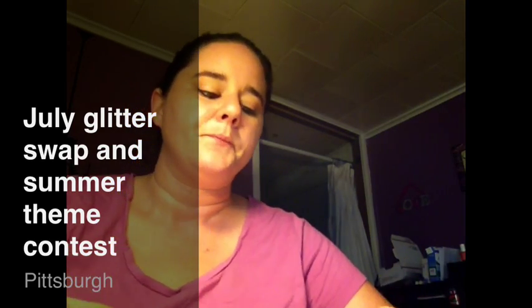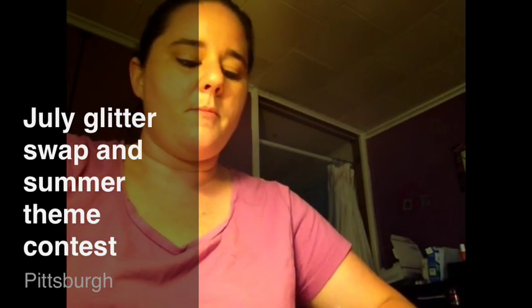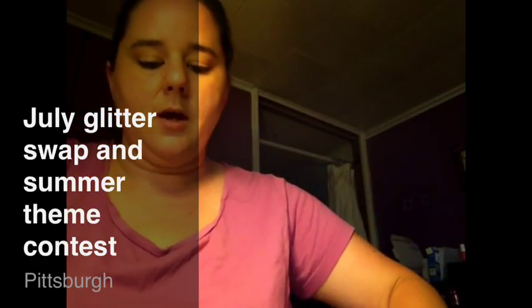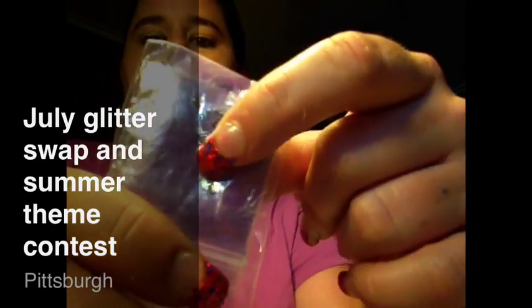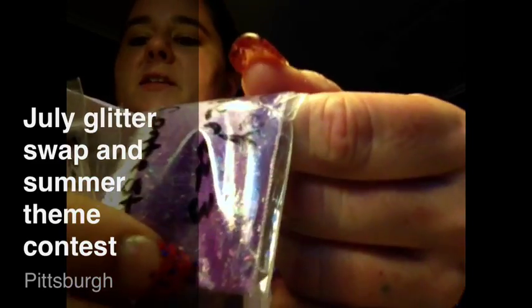The last one I received yesterday was from Karen, which is K-R-N Perez 3. Her mix she did not name, so we'll just call it Mystery. Her mix is purple and green and pink — it's a very pretty mixture. She included that, and I'm assuming this purple one is for the contest. It says for contest right on it — so this pretty purple one is her contest entry.